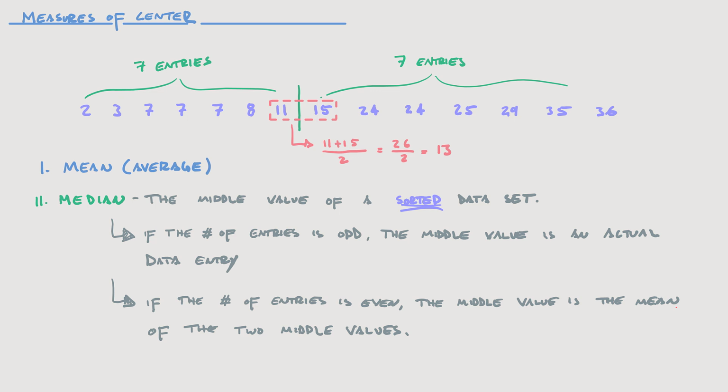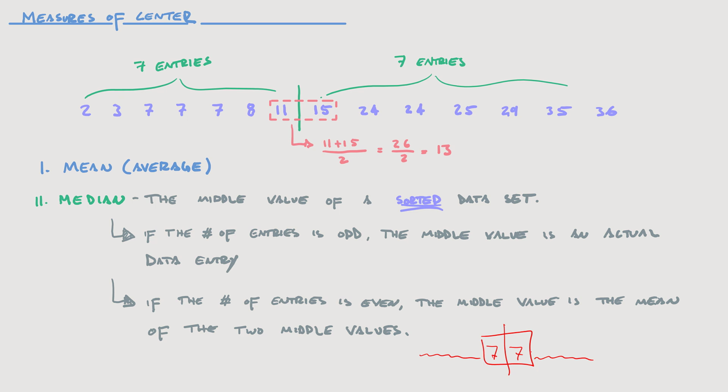So it is possible to have a center that's not actually a value in the data set, and it potentially could happen when you have an even number of data points. I say potentially because, maybe you have 5 things here, and then the number 7, and then the number 7 again, and then 5 things here. So you have 12 numbers in totality. You have 2 middle numbers, but when you average these things, you get 7. And so technically 7 is the median. You can't point to it and say, oh, this is the 7 that's in the middle. We just say 7 is the median.